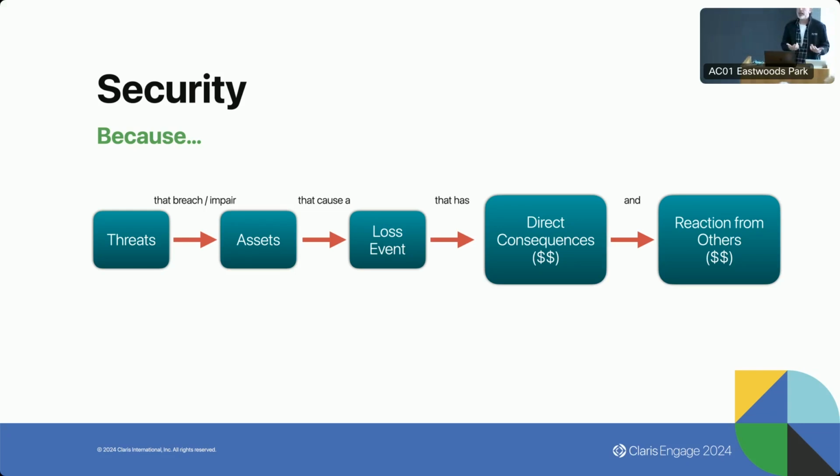Or they may lose their data, or they may get a fine from some regulatory body, right? Or it could just be reactions from others. And I mentioned that we all make mistakes. Recently we transitioned the project from ourselves to another developer group, and they called out that we left some security that was way too permissive. And that's true, right? So our reputation took a ding that day. So that's important to us, right? We need to make sure that we protect the assets of our clients, but also our own reputation when we do these things. So there's a lot of different aspects for us to consider there.